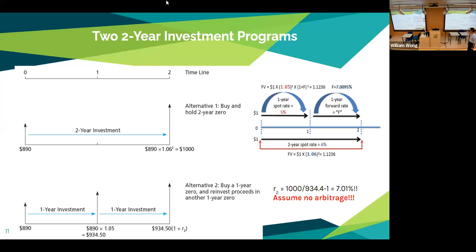Think about this. You can invest here, it gets $1,000, and in here you just need to pay 6% for whatever future amount. That will be like, let's say $990. So what are you going to do? You borrow this, you short this, and then you invest in here. And of course you can lay down the entire plan. But yes, go ahead and check it. What if this R2 is 8%? How can you make money? What if this R2 is 6%? How can you make money? I can tell you that if it is not 701 to be precise, you can always make money. You just need to reverse all the trades.